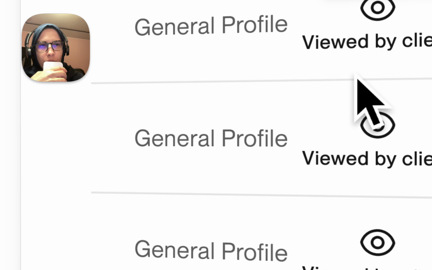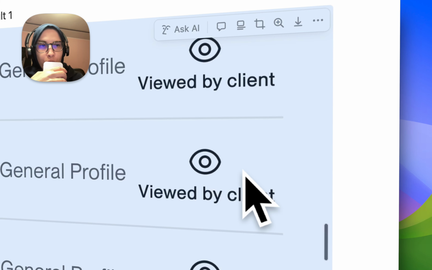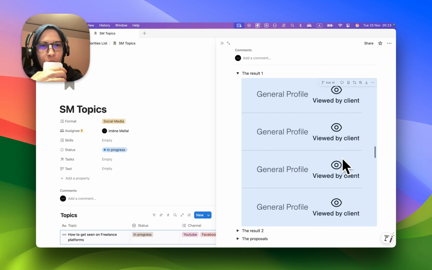This is a screenshot from a job, 4 jobs actually, that I have applied to in the past 10 days probably, or 15 days, and all of them, as you can see, this is a screenshot from Upwork, all of them are viewed by the client. This means that the first step of the funnel of getting the clients is already completed successfully, because I know that many freelancers are actually struggling with this step to get the client to actually open your proposal.